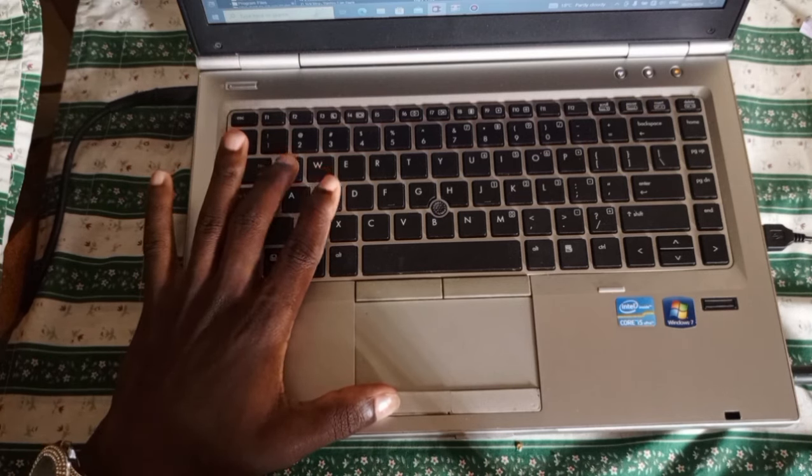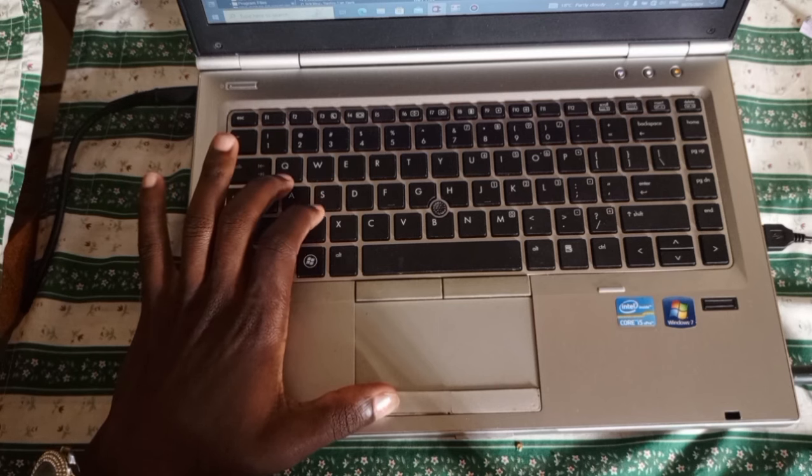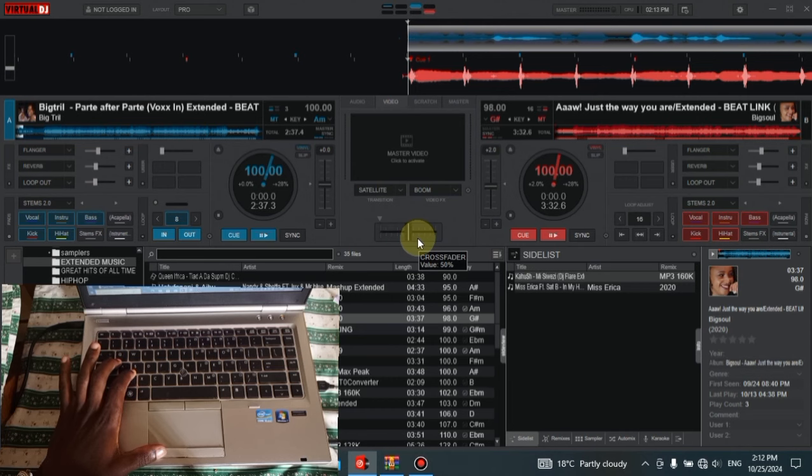So Q is crossfader at 0%, S is crossfader at 50%, and E is crossfader at 100%. These buttons are very essential when you want to perform scratches on Virtual DJ. You can see when I tap S, it's right here. When I tap Q, it's at this point. When I touch E, it is at this point. So that's how it's supposed to be.